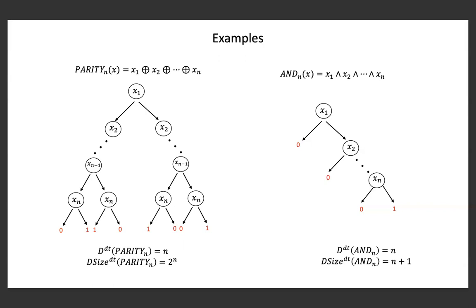On the right, we have an AND function, which calculates the logical AND of n bits. The decision tree for the AND function queries all variables one by one. And if at any point a variable evaluates to a 0, it outputs a 0. Otherwise, it outputs a 1 after verifying that all the variables are equal to 1. Okay, and one can check that this decision tree is optimal for the AND function both in terms of size and in terms of depth. And so the depth complexity of the AND function is n, and size complexity is just n plus 1 because of this lopsided nature of the AND function.